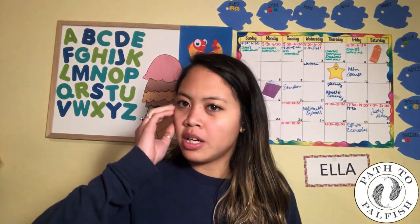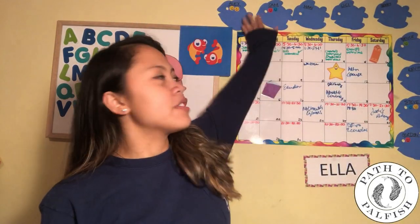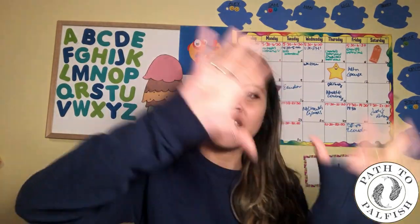And don't forget that you still need an engaging background. So a lot of people just use a towel or a big cloth in the back, but I don't actually have one of those. So what I'm just gonna do is bring the reward system, bring the logo, and I have these fish that I use to reward the kids every time they complete a lesson with me. So I'm just gonna scatter those all around the walls. So I'm just gonna get packing my classroom.